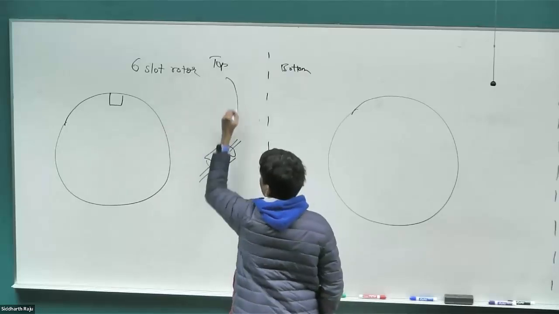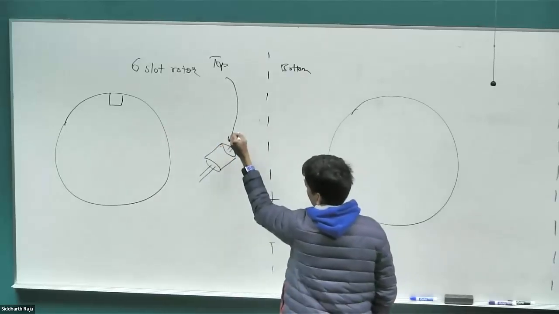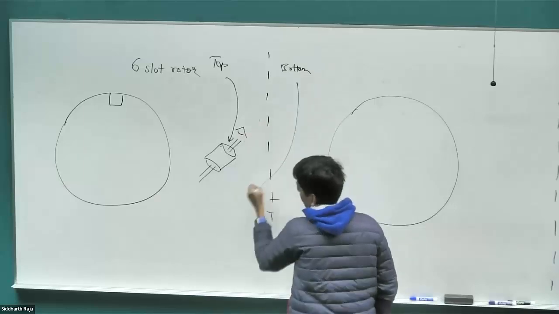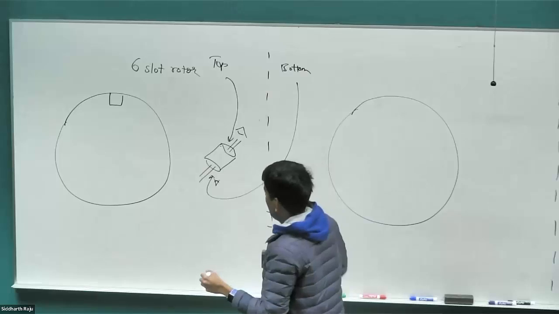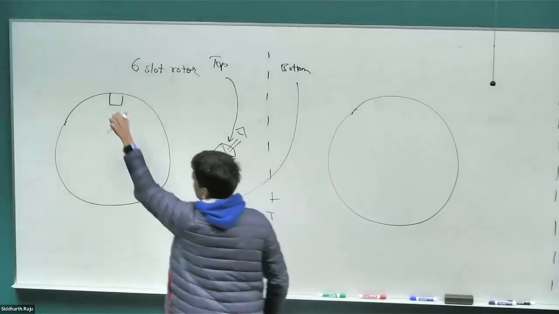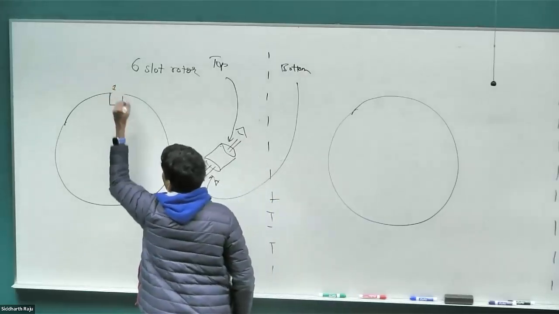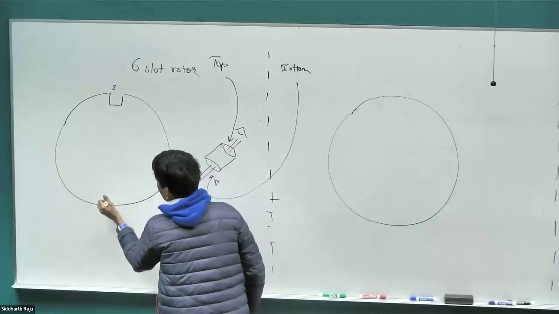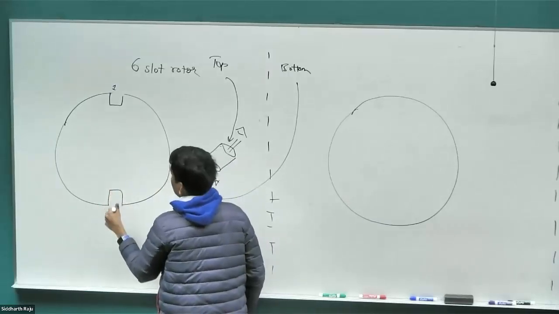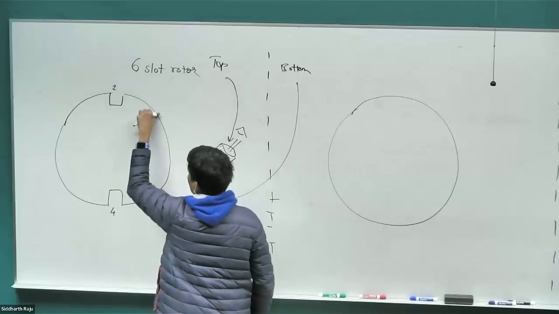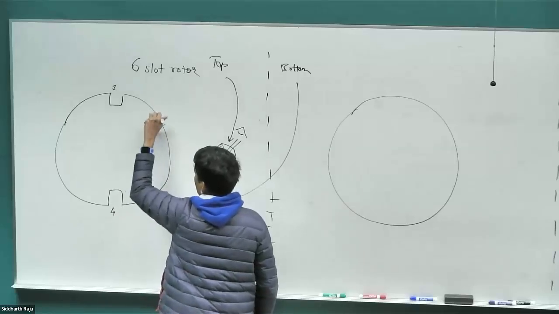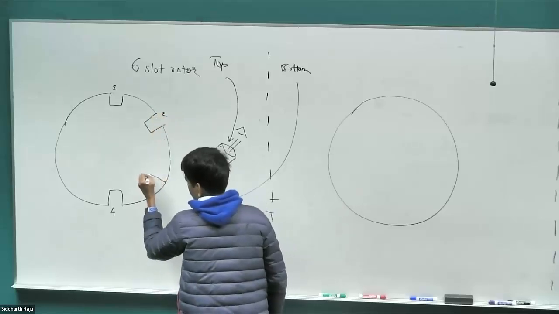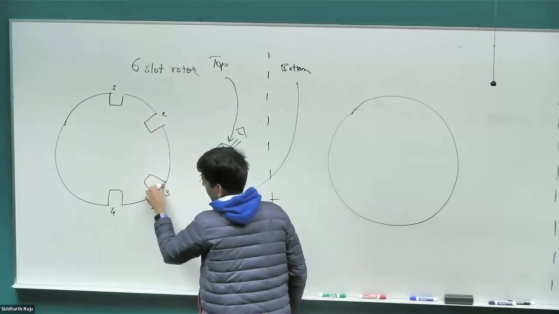This view is the top view, looking at it from here. And this view is the bottom view, looking at it from here. So it's going to be mirror symmetric, right? So when I say slot 1 is here, and let's say this is slot 4. Let me go clockwise. Slot 2 is here. Oh, slot 3 is here.